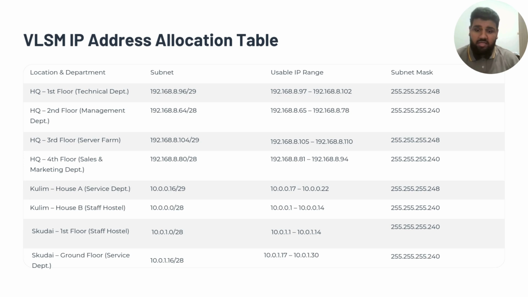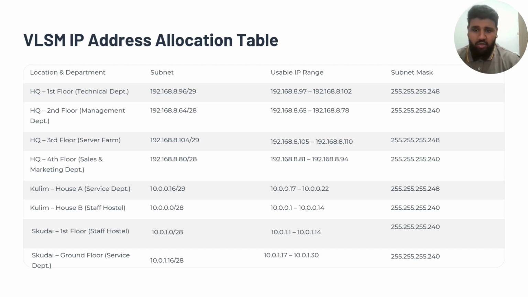For the second floor, which is for the management department, usable addresses are from 65 to 78. For the third floor, which is the service floor, it will be from 105 to 110. And for the fourth floor, we have usable addresses from 81 to 94.